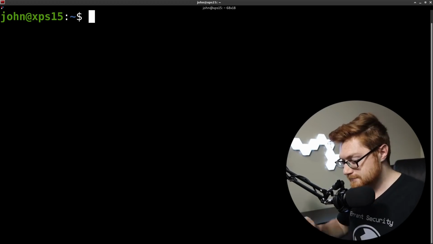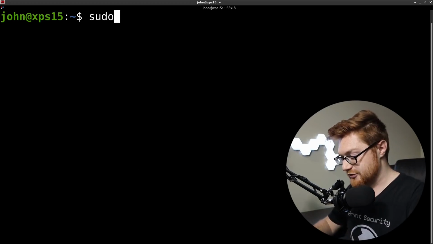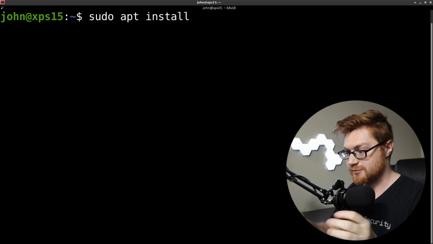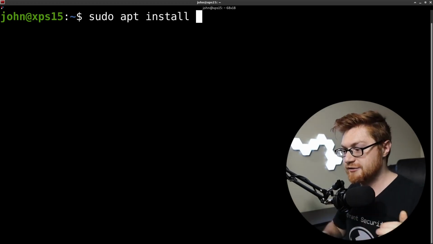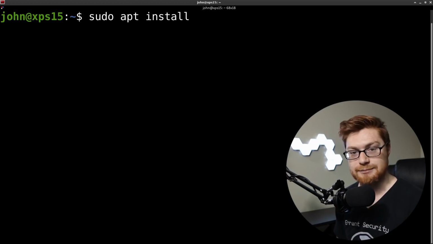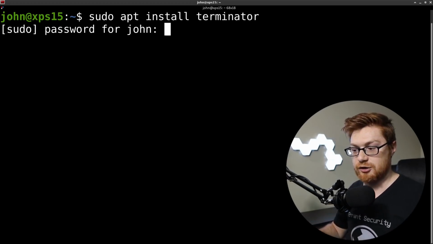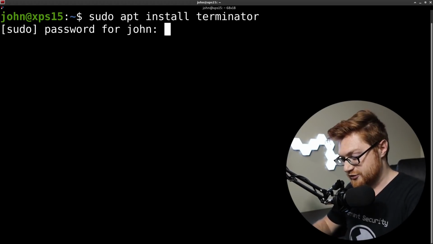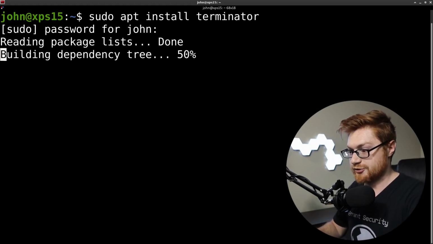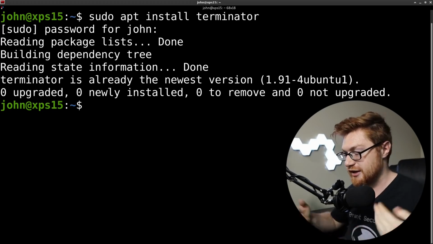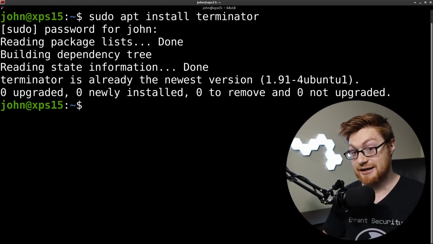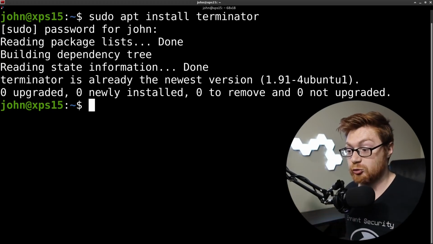So if you do not have Terminator and you're working on a Debian-based or Ubuntu-based system, whatever you would like to think, if you have apt, apt-get or aptitude as your package manager, you will end up running sudo apt install terminator. Sudo, of course, so you'll want to type in your password to offer the superuser permissions. I already have it installed in my case, and I'm using Terminator right now.